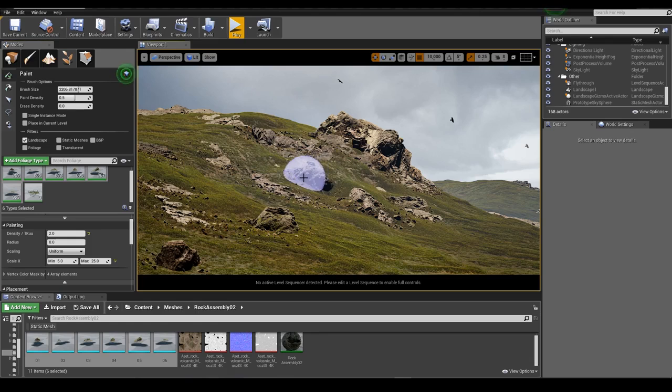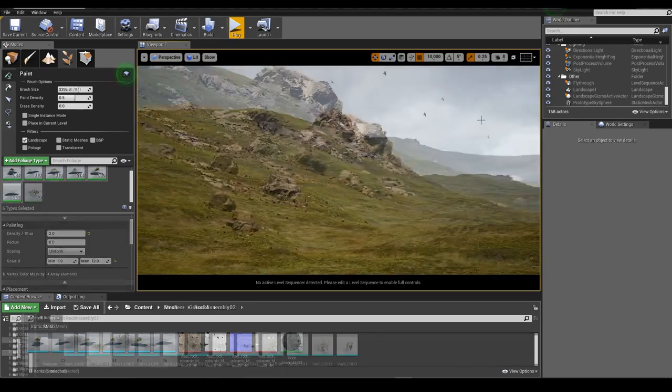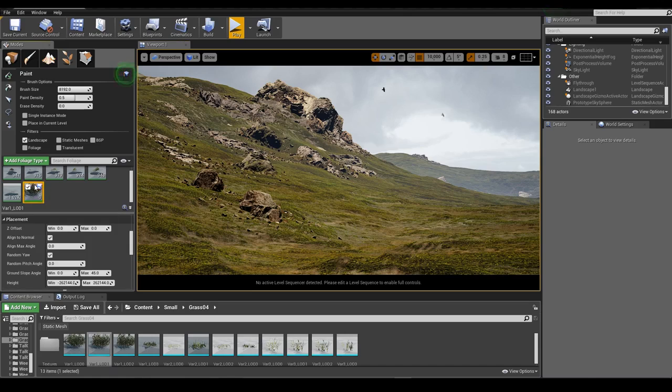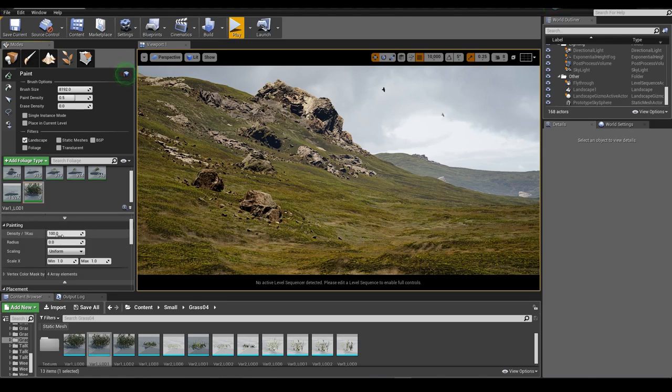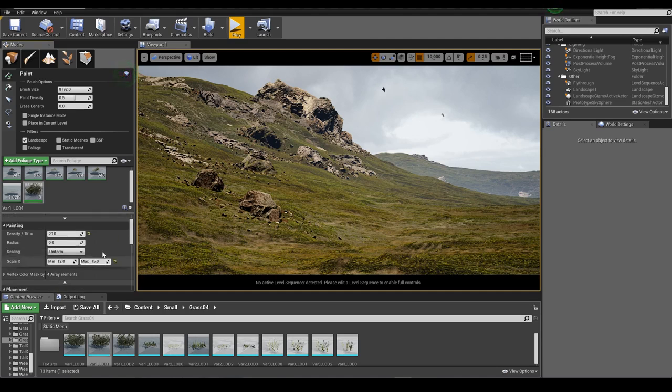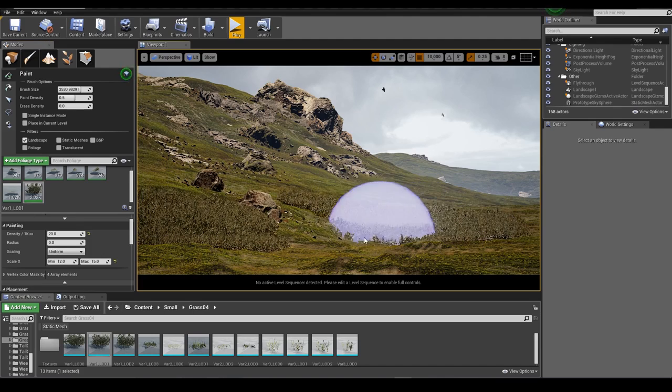So on this rock here I just felt it was a bit strange, so I increased the scale and blended in some bigger rocks there as well. Now that we have our cliff sections feeling pretty natural, I thought it's best to move on to foliage. So I imported this grass asset the same way as we did with the dandelion earlier on. And like the cliff assets, I'm just playing with the density and the scaling in the scatter tool and seeing what kind of results I'm going to get.